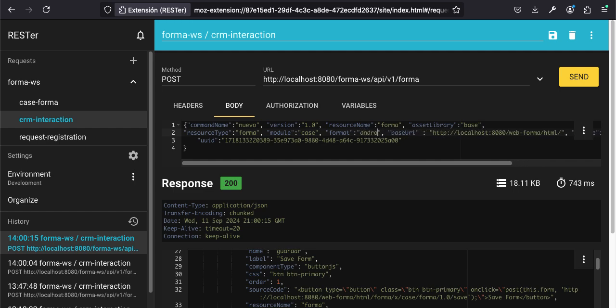If we want to call it for Android, we put Android. And if we want it for Windows or Linux-based applications, we use BXML. That's how we achieve serving different types of source code based on the target device type operating system.